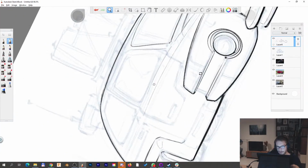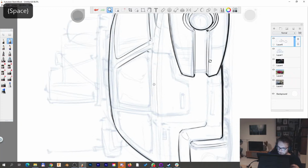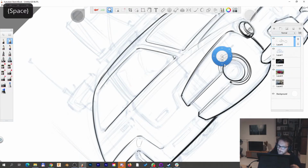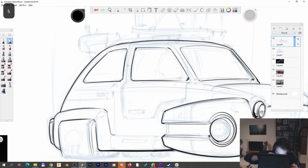Okay, let me... Sorry I have to rotate this much, but I need it to be sort of in my hand's direction. And that helps. That is the easiest if I rotate the canvas. Sometimes I watch other people who have drawing videos and they don't rotate their canvas at all. I'm very envious because I don't know how to draw nice lines unless I position the canvas so it's nicely adhering to the lines of my hand. Unless I move around weirdly, which I don't want to do right now.